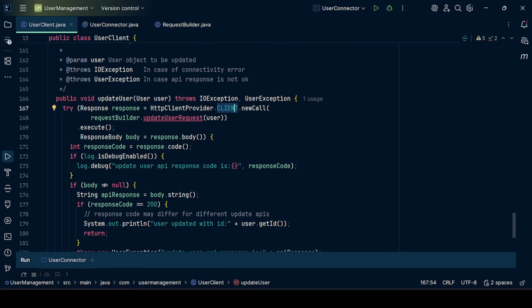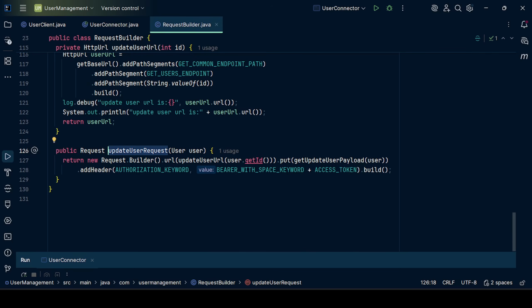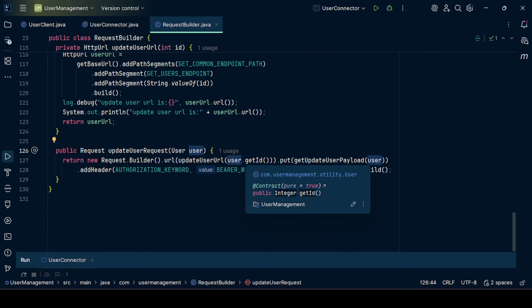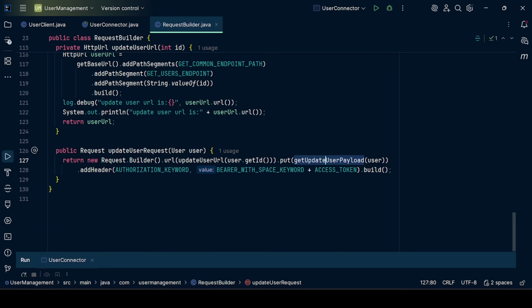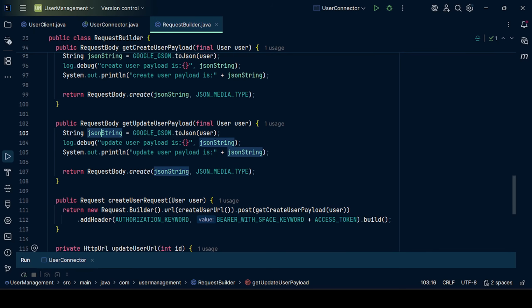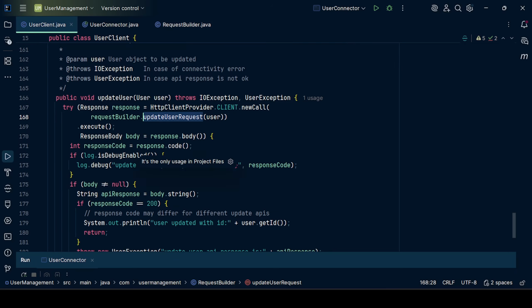Client is ready. Update user request. Now, as part of this Pojo we are passing the ID, and we will pass it further to this update user request. It will prepare it like this, and then it will have a payload also, a JSON string. So like this, and then it's ready to make the request.